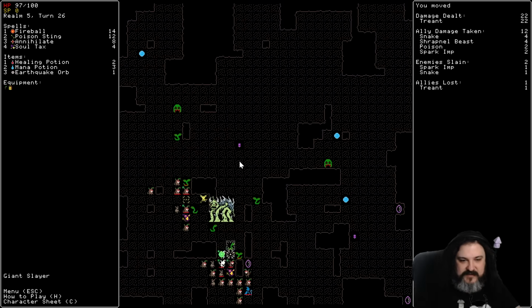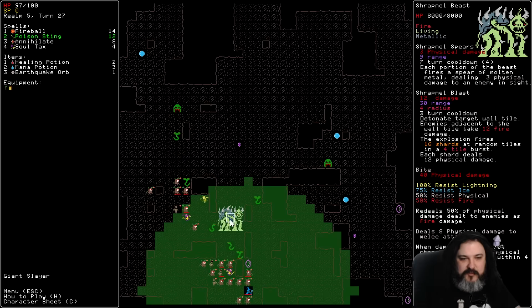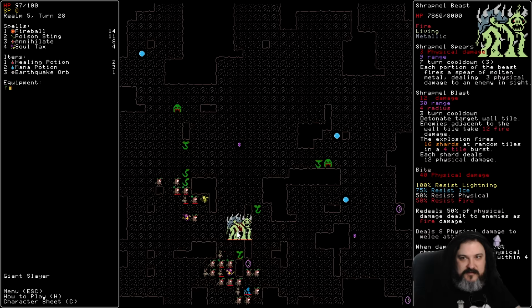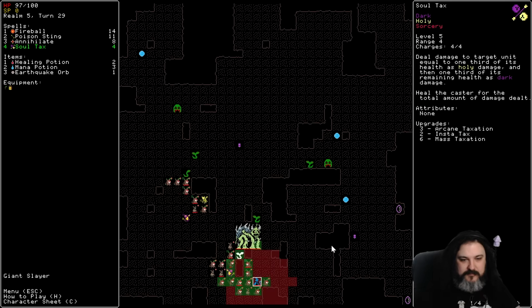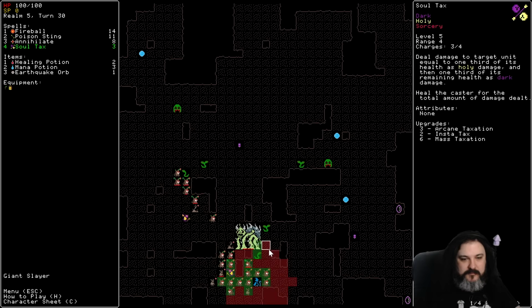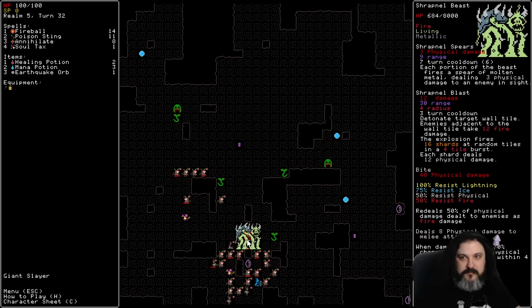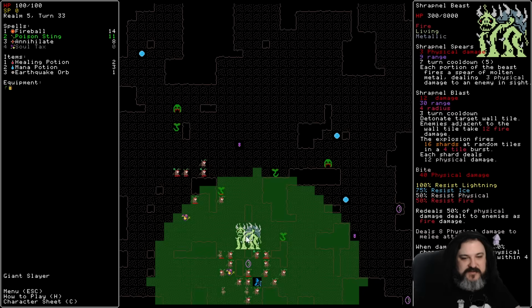Problem is I have to get relatively close to make this work. How much damage will one poison sting do here? That's a decent chunk of damage. And that's why we take soul tax.